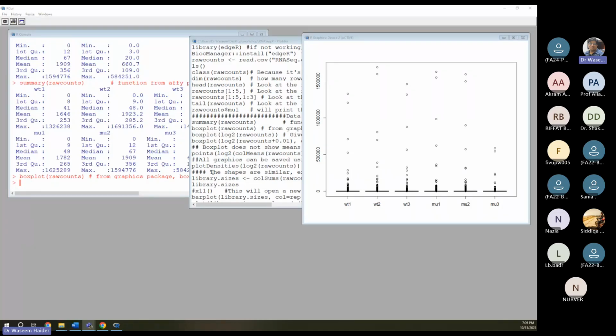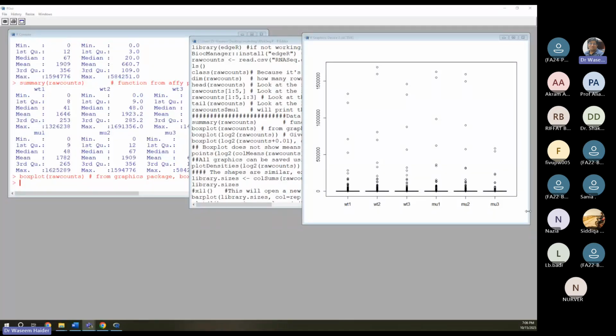The first quartile is just 8. So 25% of the population is right here. And again, the median is 41. That means 50% of the population is right here. The third quartile, 75% of the population, is also lying here. They're not that visible because this graph has a scale that is quite weird. It goes from 0 to 1.7 million.